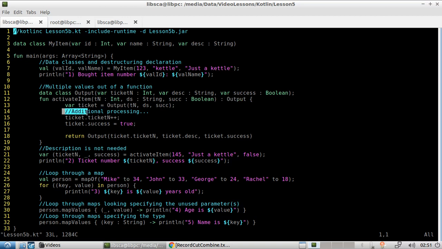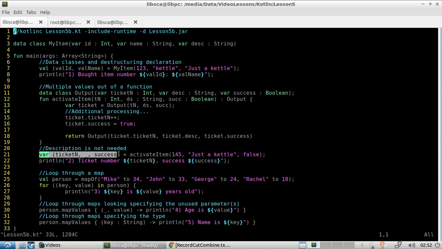And then we do some processing. Actually, you can put whatever you like here. It doesn't actually matter. I'm just going to show you that we are processing this object. We're doing something with the object. And then eventually we return the variables. Make sure that you are returning the same object, because otherwise you're going to get an error.